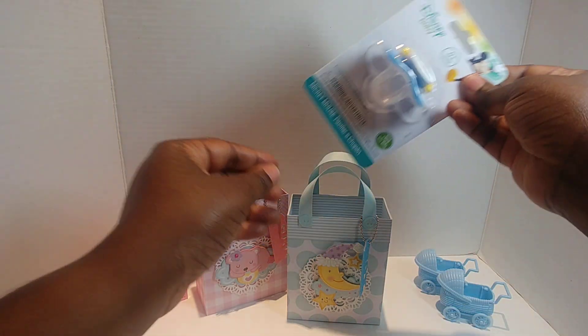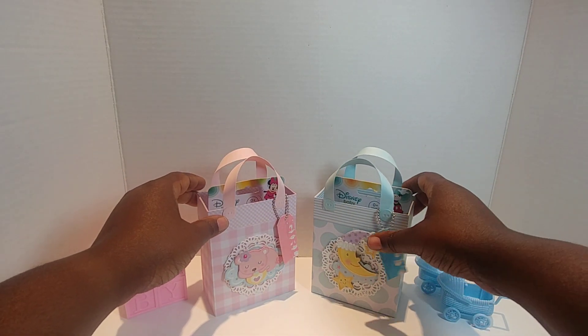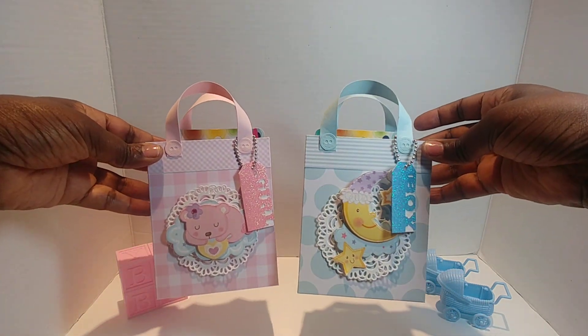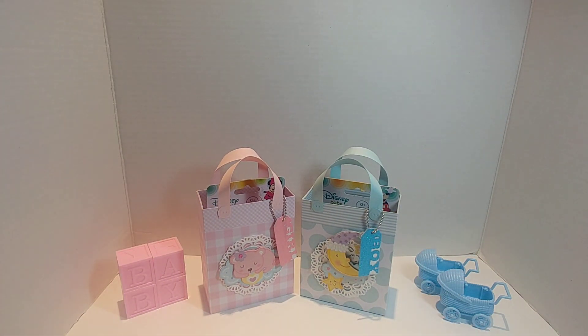On the inside of this one I put the Disney Baby Mickey Mouse pacifier. So cute, I love it! These are some small gifts that are ready for me to just give and be a blessing with. I can put that pacifier in there, or if I decide to change the item inside I can put a gift card in there and some tissue paper. Either way I think it's very very cute. I love love love how these came out. Many of you know I love to create baby projects, especially cards, and gift bags and boxes fall into that as well.